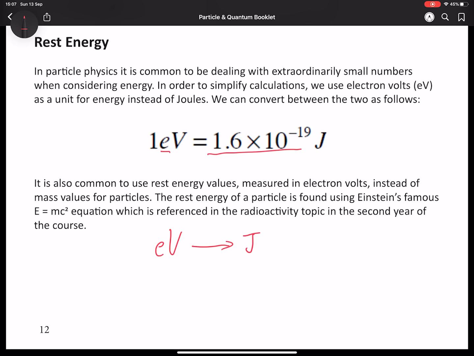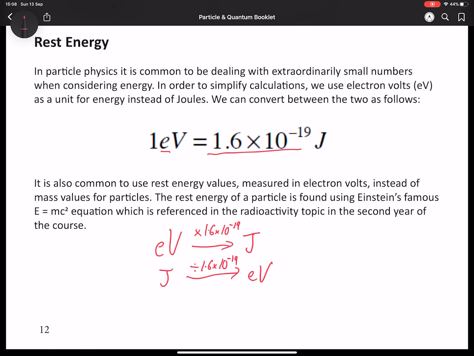It's very easy to convert. If we want to go from electron volts into joules, all we have to do is multiply our electron volt value by the charge of an electron. And vice versa, if we wanted to turn joules into electron volts to simplify matters, we simply divide by the charge of the electron, 1.6 times 10 to the minus 19. This will come up more and more as we go on to next year's content as well, but it just exists to make matters easier for you. So it will make things easier to reference and easier to calculate.